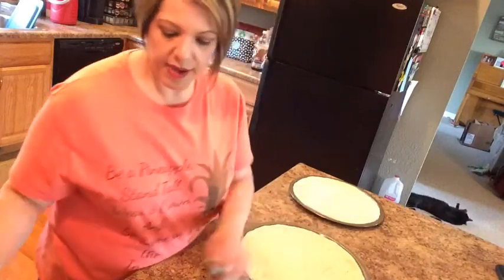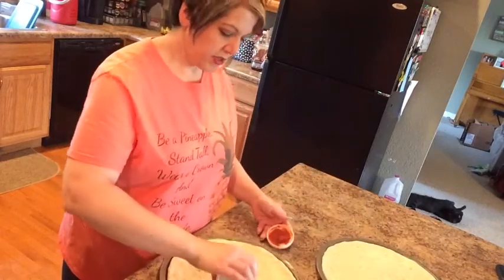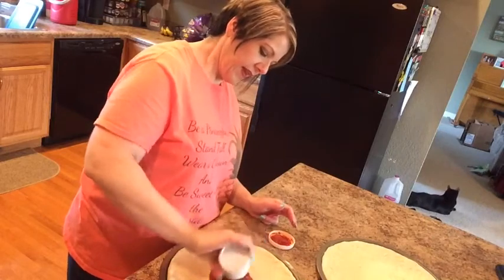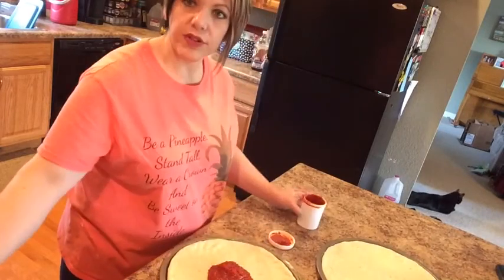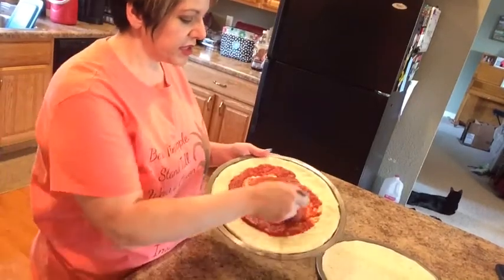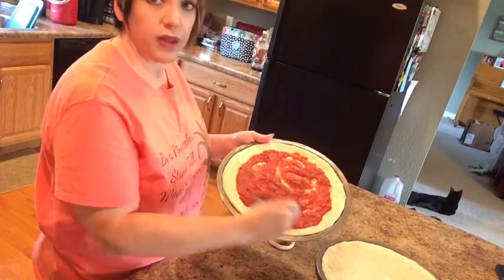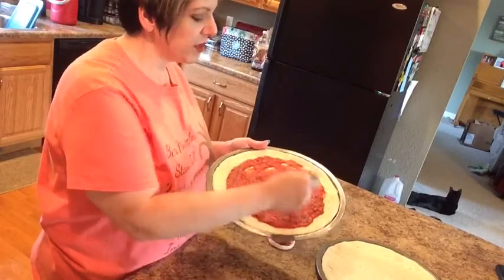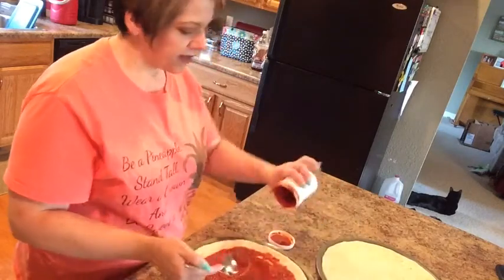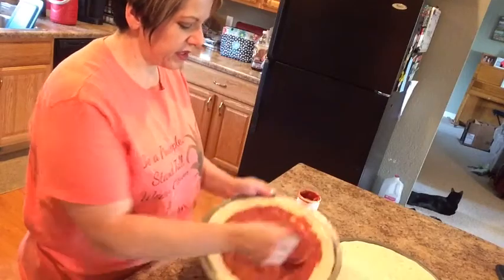Okay. Now, this one, I'll put some sauce on. It is very thick. Okay, and just spread it around. This is nice and thick, so it doesn't run. That's why I can hold it up like this. And obviously put as little or as much sauce as you want. I like to have a lot of sauce because it does bake into the crust.